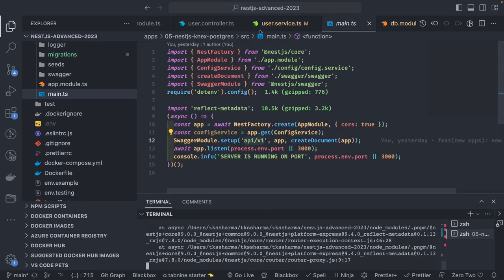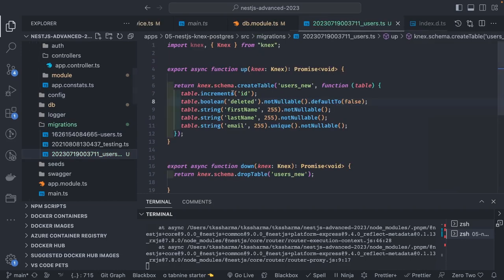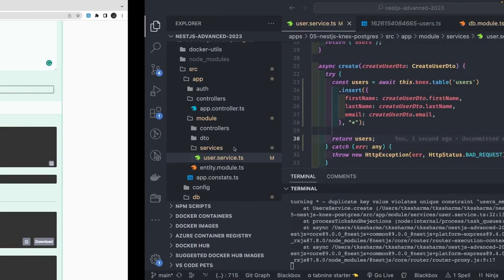So what I can do is we can just generate, because here are the migrations and this is the user. Okay, this is auto incremented ID. So while doing an insert operation, we need to make sure that we are not inserting the same ID. That's why I always prefer having UUIDs or CUIDs in the database, because we can generate those UUIDs and CUIDs and insert.